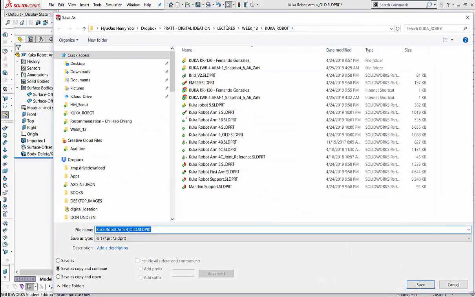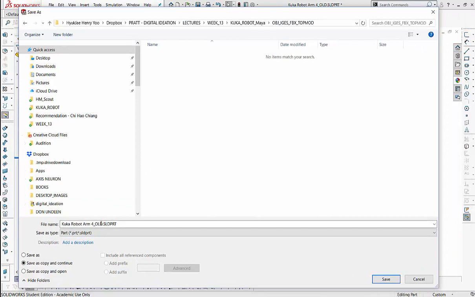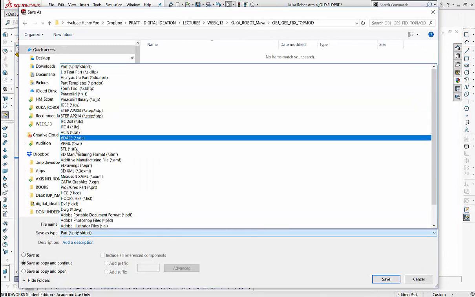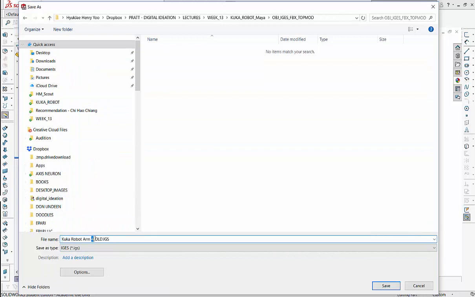I saved it at the wrong location of the folder. So let me erase this and paste the correct file location. And here I will choose the IGES file, and I will name it new, and then A. Okay, so that's descriptive enough for me to know that this is an updated version.